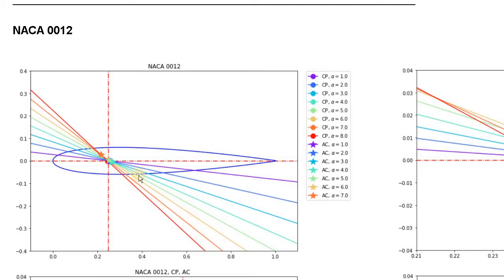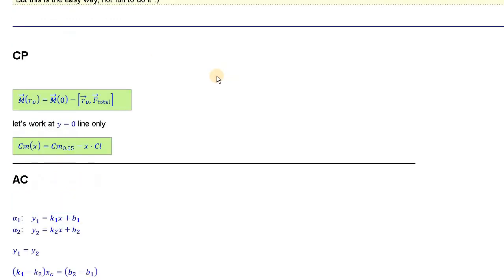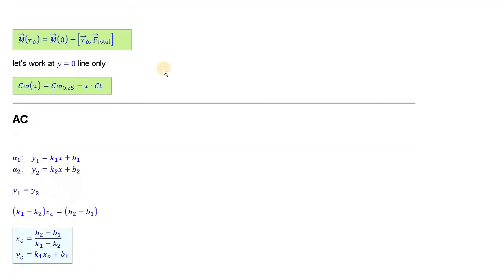So how do we plot those lines? We are going to use this equation. Here's our equation for the moments. From this equation, we can set x equal to some number, let's say 0, multiply by the lift coefficient, and then subtract from the moment coefficient taken at the quarter of the chord, and you're going to have the moment at the x equal to 0 position. The same way, you can take x at position equal to 1, and get the moment at this position. Thus you have 2 positions for x and 2 positions for the moment, and that's sufficient to draw a line. So you're going to have a straight line.